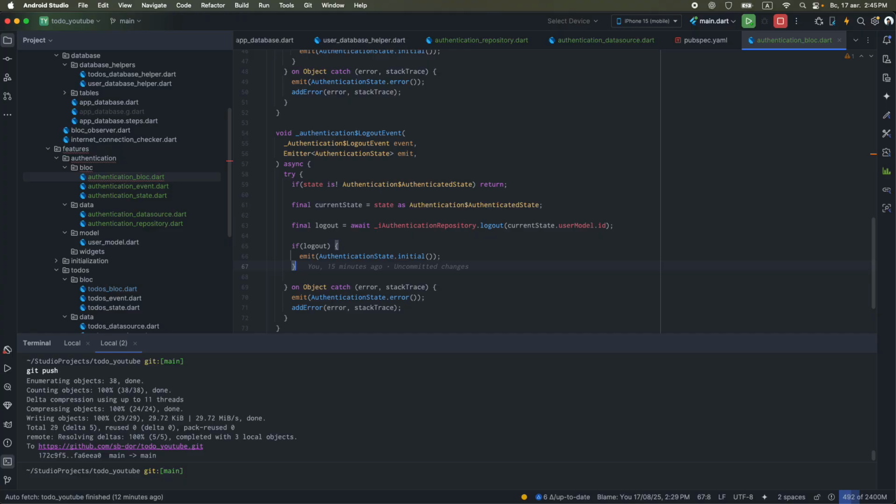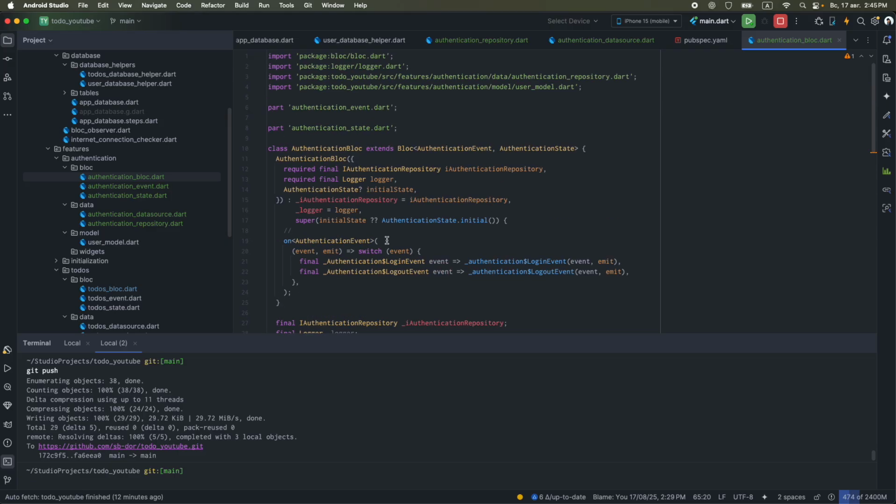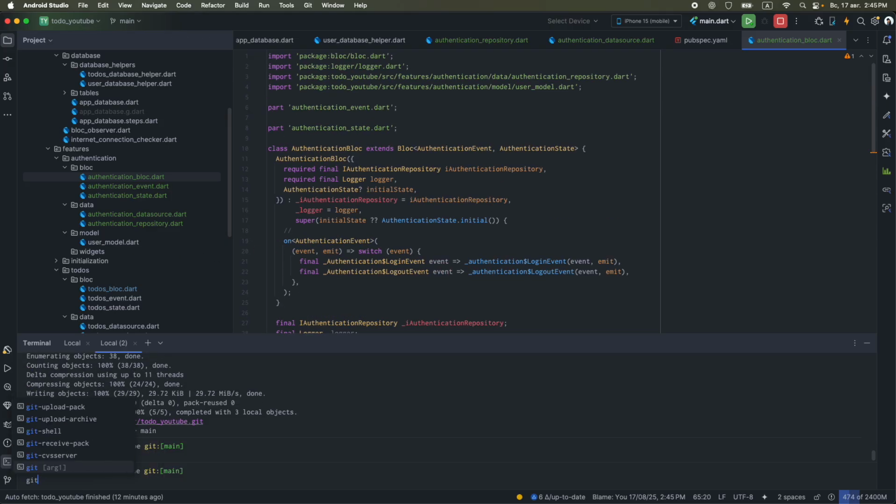Otherwise, it's error state. So that's all, I guess. The logic is enough.